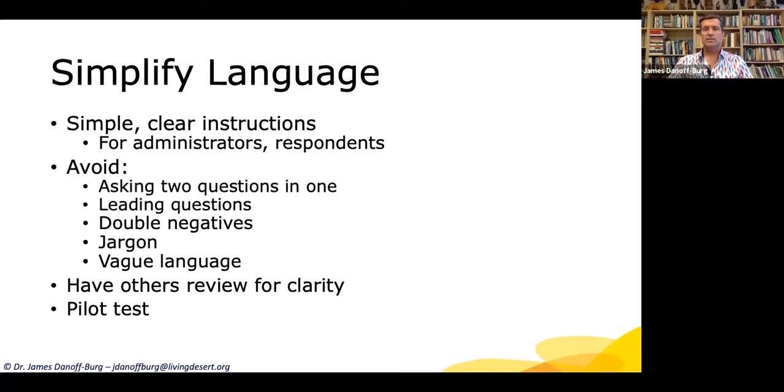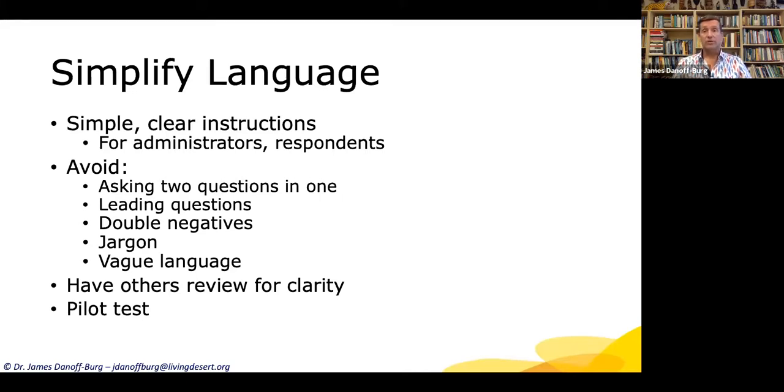And last time we talked about trying to avoid asking double-barreled questions, which are two questions rolled into one. Our example for that was, exercise and eating healthy are important to me. That's a double-barreled question because you should separate exercise and eating healthy as being two separate questions rather than a double-barreled single question. Right? Make certain that you are asking one question within each item.